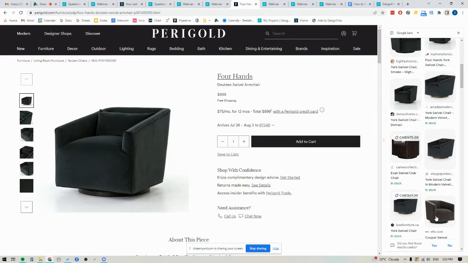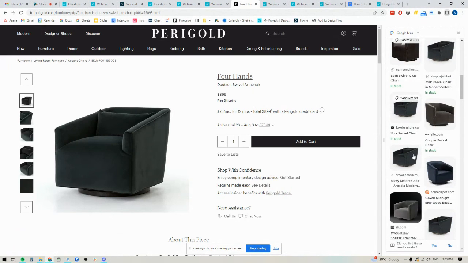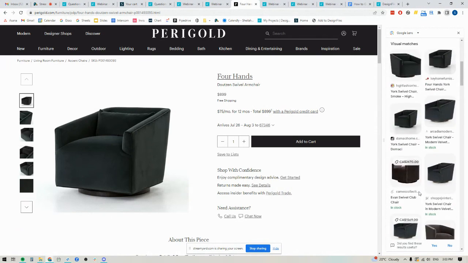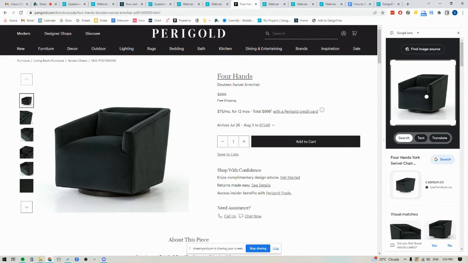You can then grab those images, but you can still maintain the product details and the price and everything else from that specific source that you're going to be pulling this item from. This will just give you an option to find additional product images for that item. So try that and hopefully that will help.